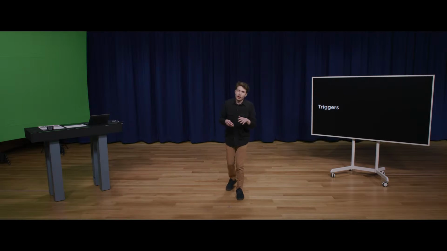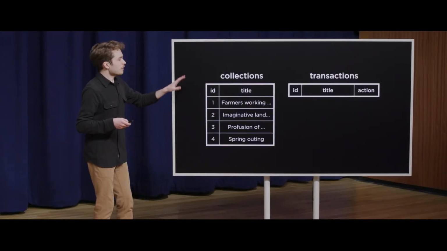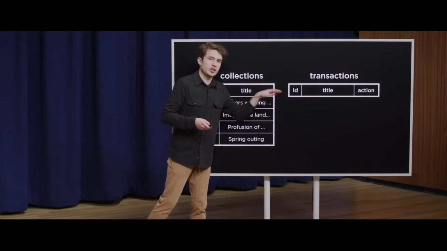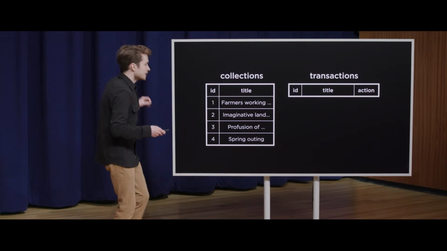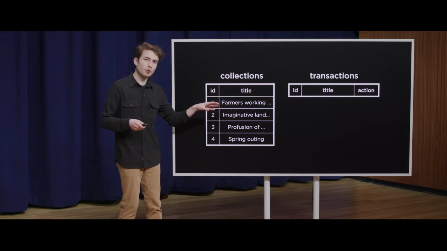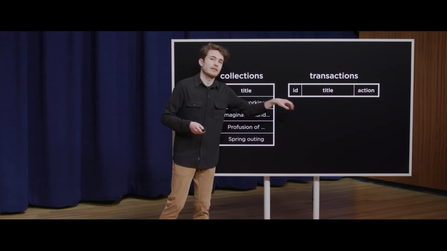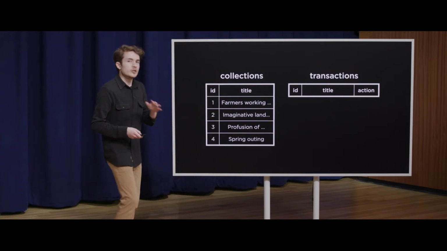Let's consider our museum yet again. And let's say they have a schema a bit like this one now. They have items in their collections, but they also have a transactions table. Now, wouldn't it be nice if whenever I deleted something from the collections table, it would show up in transactions as sold, having been sold from the museum's collections? Well, I could use a trigger to do just that.